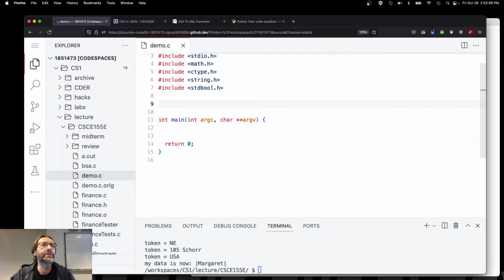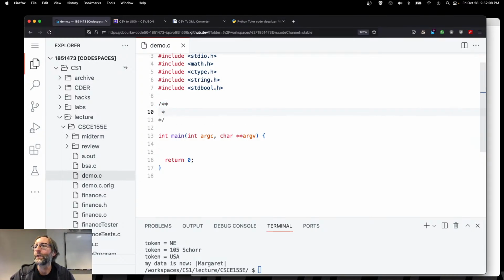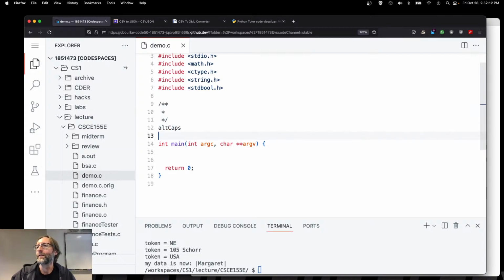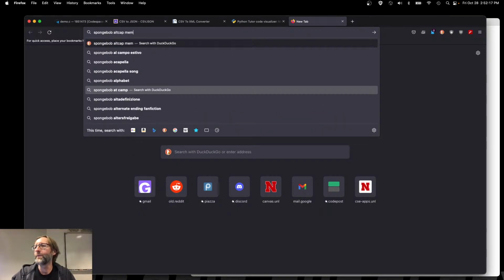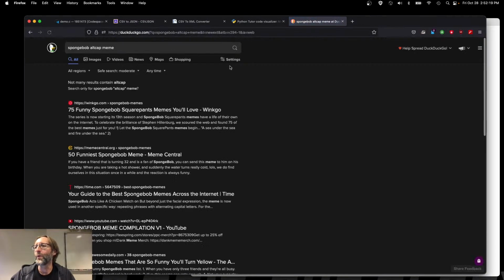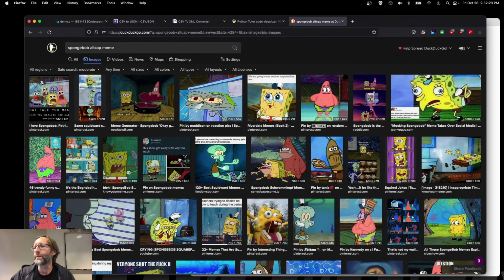Let's write a function to do alt caps. So what are alt caps? The SpongeBob alt cap meme. You've seen it before probably. When he's being an idiot and sarcastic about it, he says something like this.